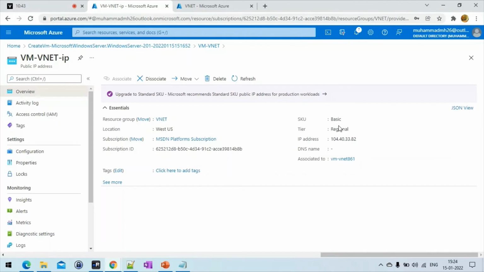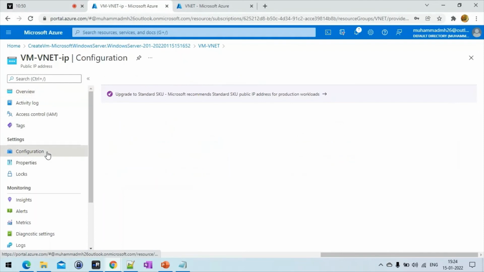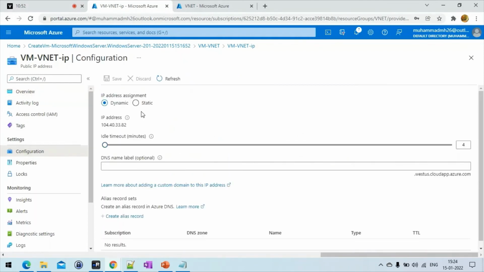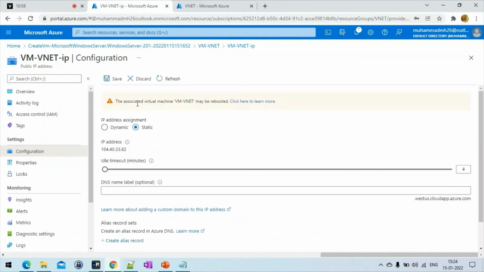Okay, while I was creating it I selected the SKU as Basic, so you have to go and check the configuration. Okay, this is a dynamic IP address. If you want to upgrade to static, you can just click static and save it. After saving, your machine will be rebooted. It will become a static IP address. This IP will not change when you make it static.